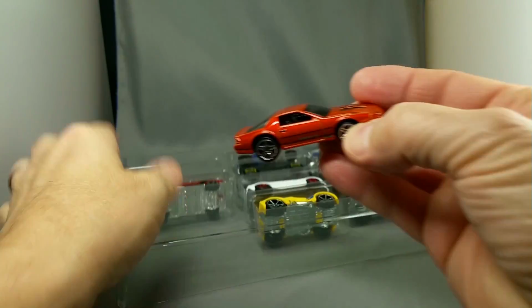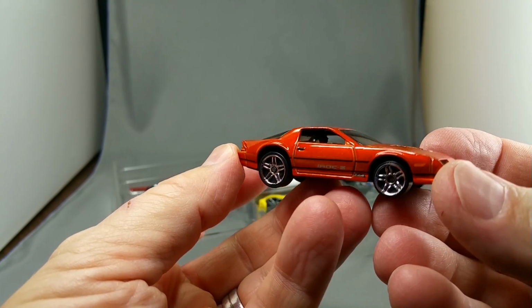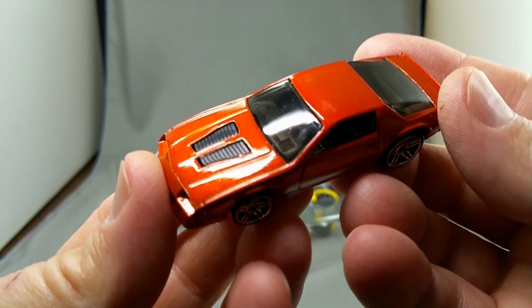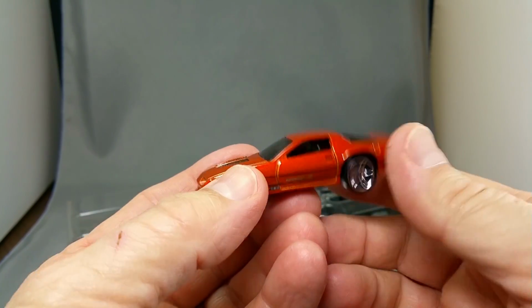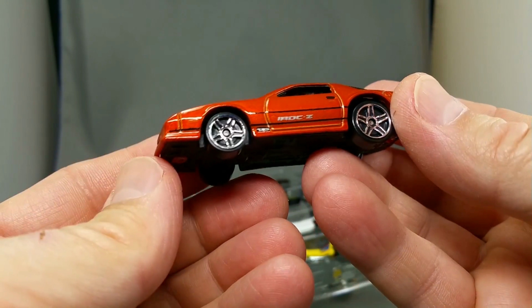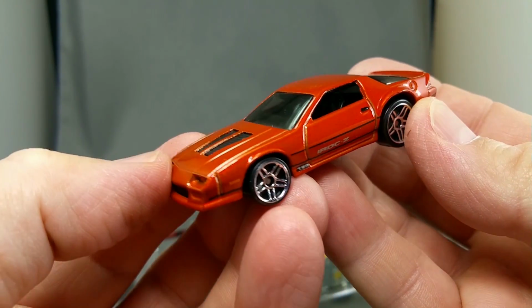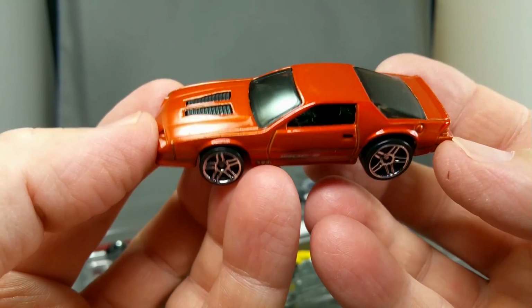I'm going to start with the IROC Camaro because I really dig this car. That's a pretty one. Look at that in orange. That is a fabulous color. There have been several colors of this IROC Camaro, and I'm really liking it. Let me move back up into the light a little more. That's a good-looking car. An 85 Camaro. I'd like to see one of those in mint condition. Not real crazy about cars from the 80s. Their dashboards are so primitive looking nowadays, but when they were new, they were sure pretty. And that is certainly a pretty Camaro.